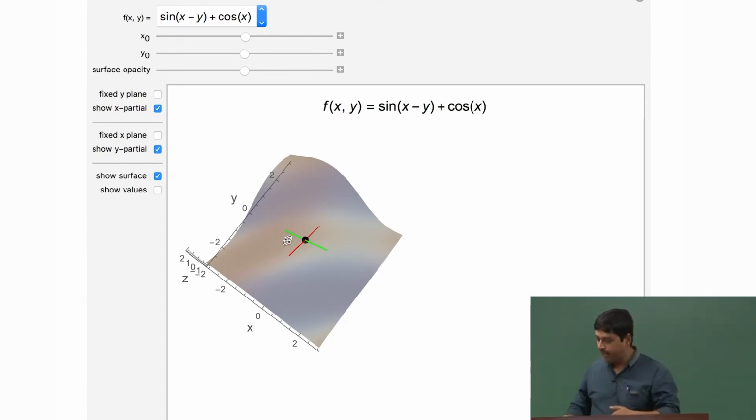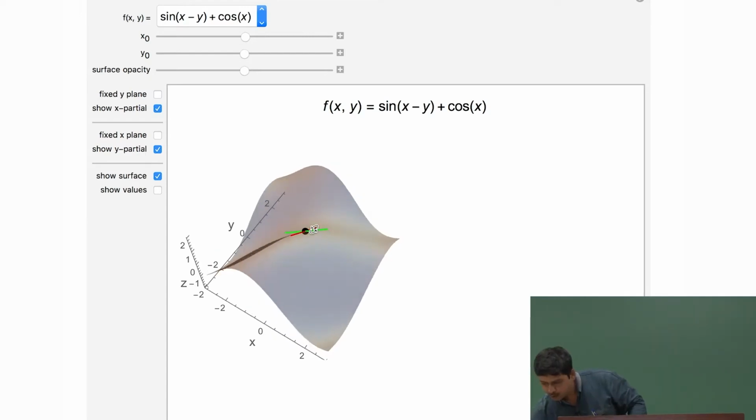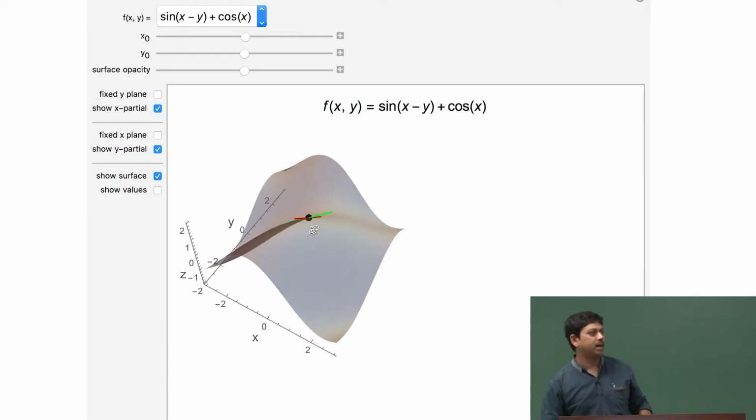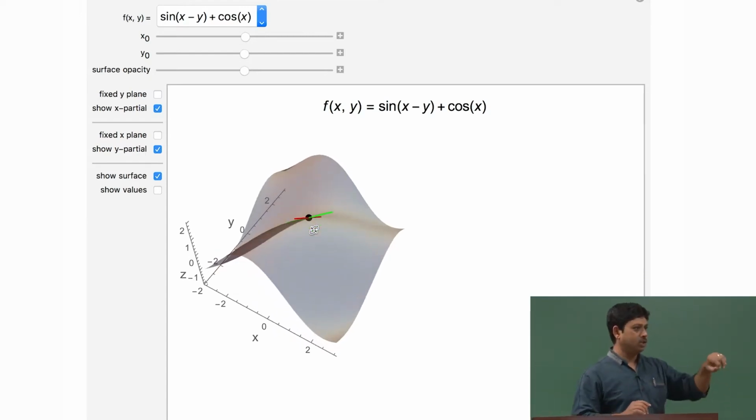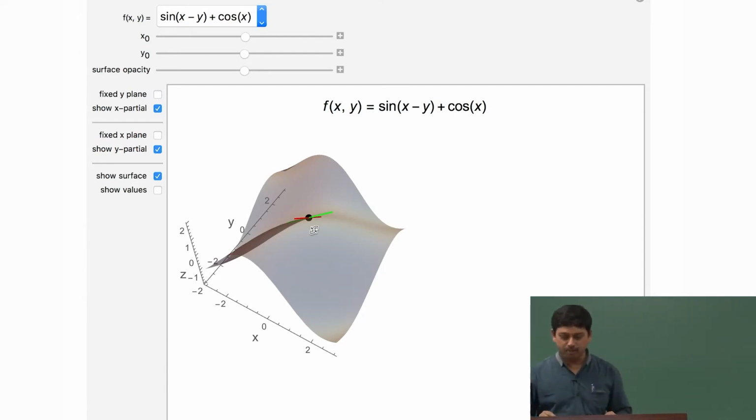However, here the z coordinate, do you think it will be dependent or independent of path? The z coordinate, will it be dependent on path or independent of path? It will be independent of the path, because it is just a function of x and y, just like our u is a function of v and t and n. So, therefore, it is independent of path. Given a value of v, given a value of t, it will give you the exact value of u. Whenever there is a function of those variables, it will be independent of path.